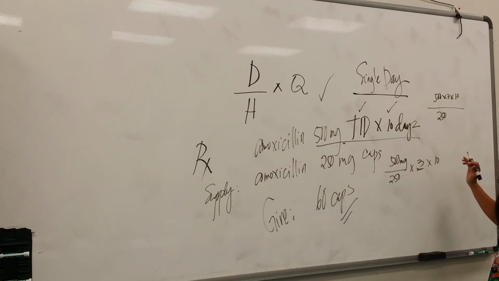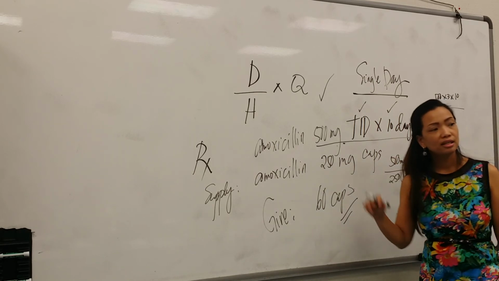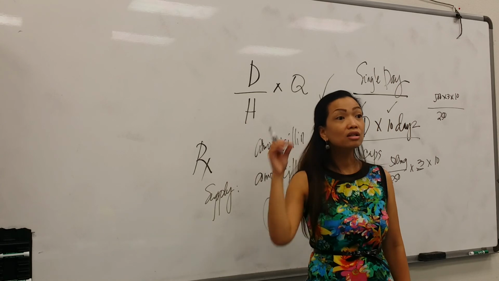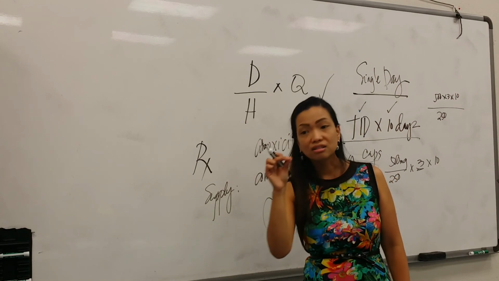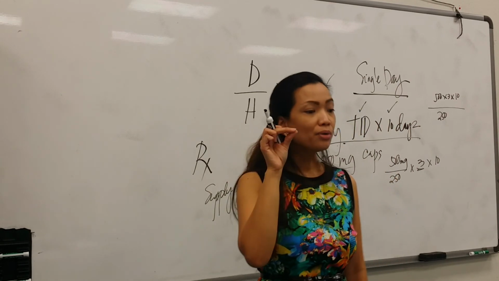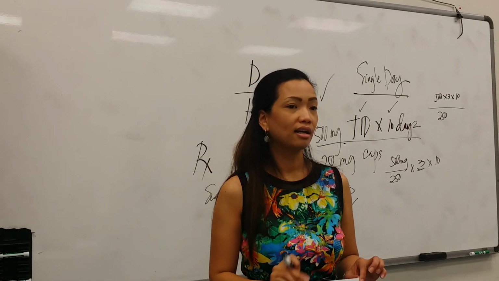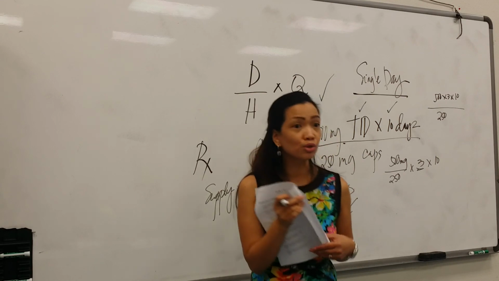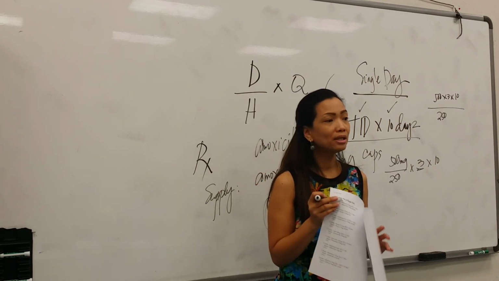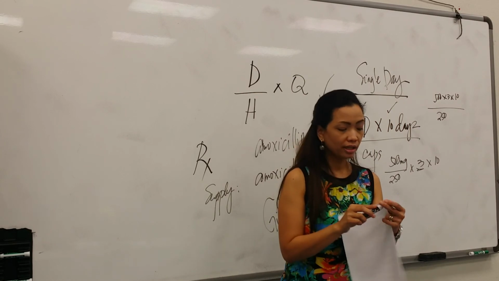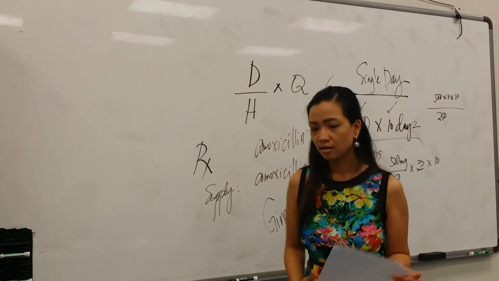Again, the key is read the instructions carefully. You may be asked for single dose, you may be asked for single day, or you may be asked for quantity to be dispensed or total volume. Here in your packet, it's grouped, but it may not be grouped on the test. Is that clear? Okay, work on your in class, and then I'll come back and go over it.